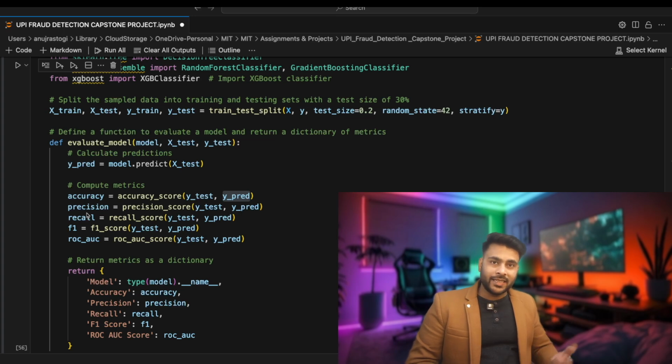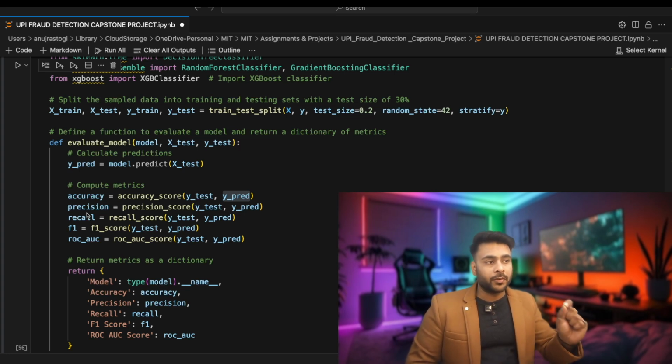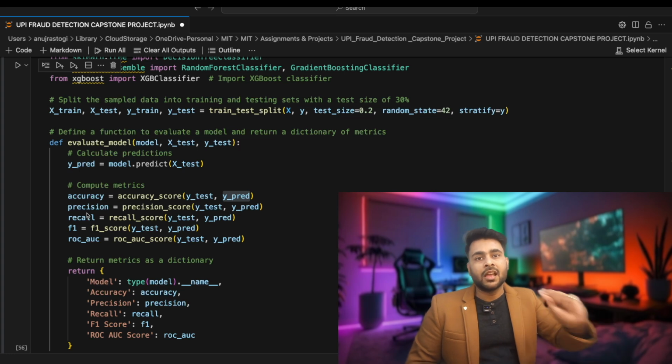In this case, the system is incorrectly detecting your transaction as fraudulent. That incident is basically your precision. Precision means I'm only trying to predict the actual fraud cases as fraud.